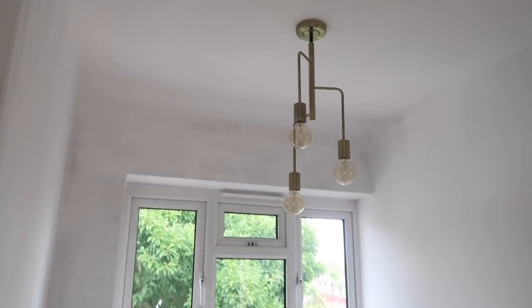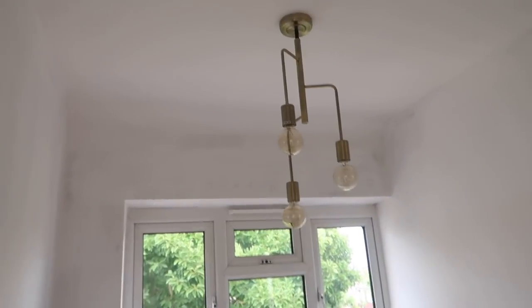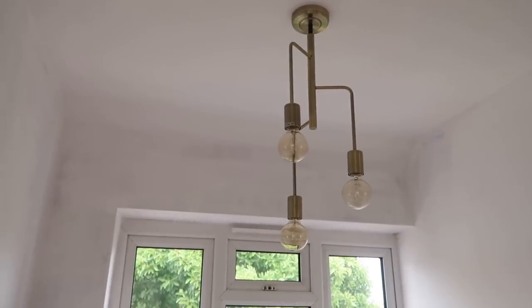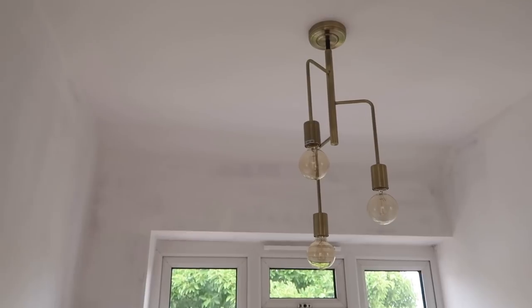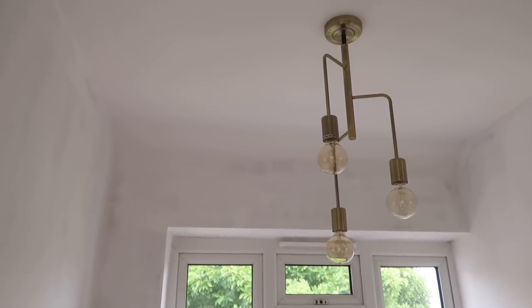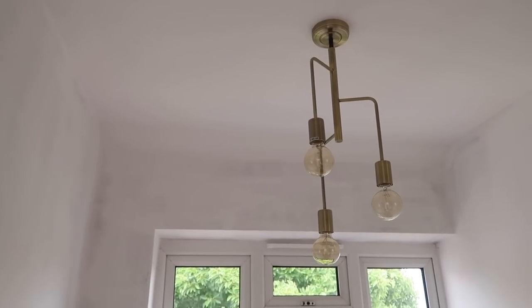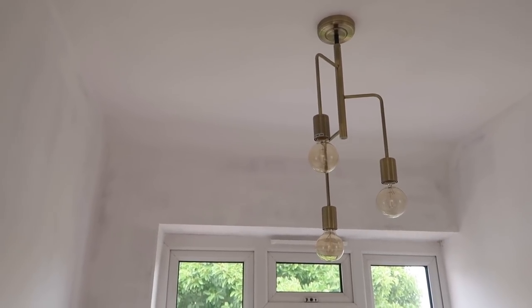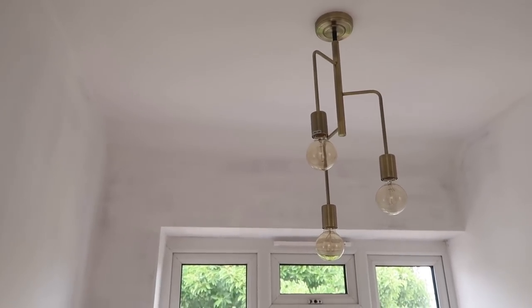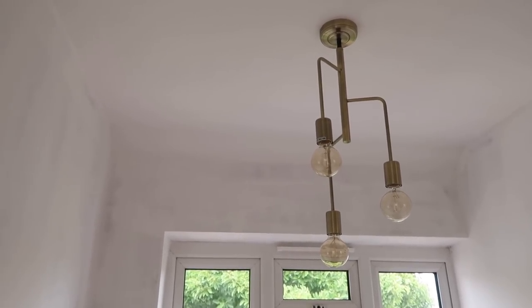I don't know if I've shown you the lights. We've now got spotlights in here and spotlights in Archie's bedroom. This is our hallway light and oh my God, I love it so much. A lot of the stuff in the house has got quite a traditional feel to it, but as I've said before, I want to mix a little bit of a modern, even industrial edge in with it. So this is what you can see when you walk in the front door. You can see it right at the top of the stairs and I absolutely love it.